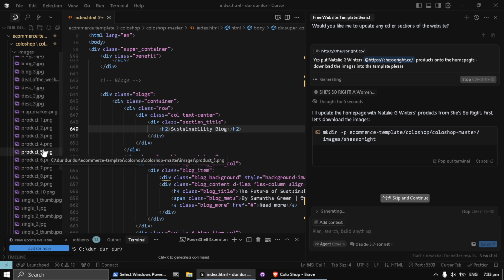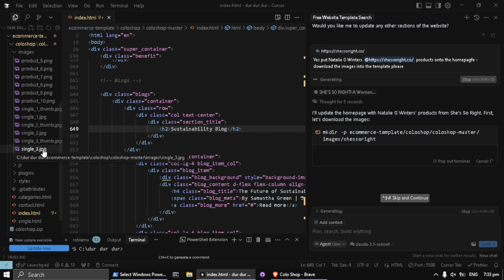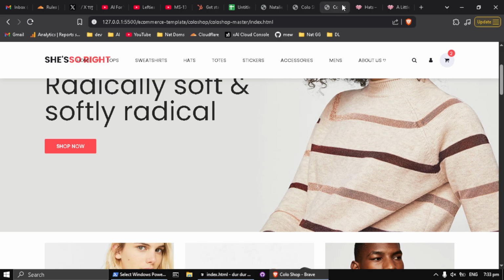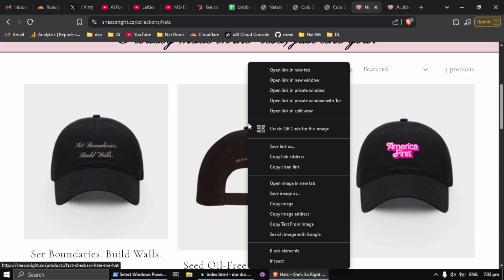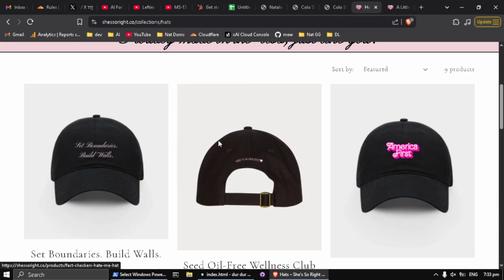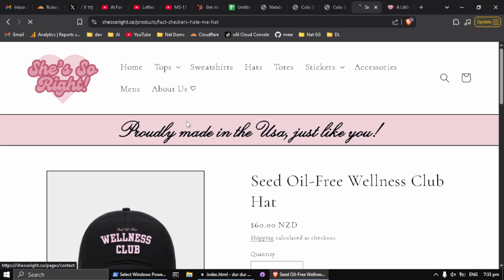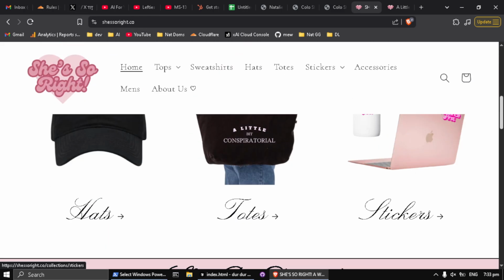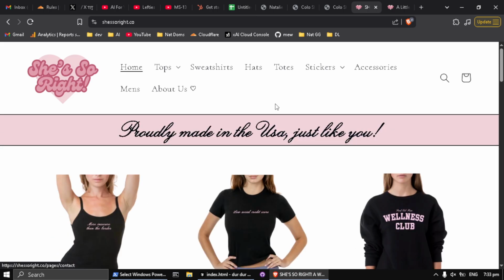If you wanted to do this manually as a developer, these are all the placeholder images that fit into that template. If I was doing this manually in the old school way, I would go to Natalie's website and find images of Natalie or her product, and then I would either just screenshot them, which is not really the professional way to do it.